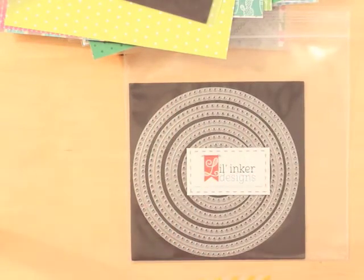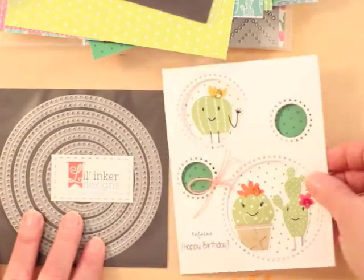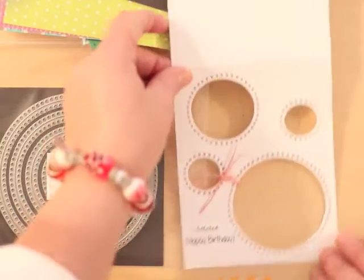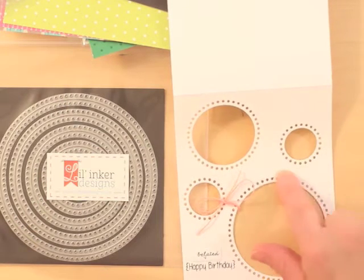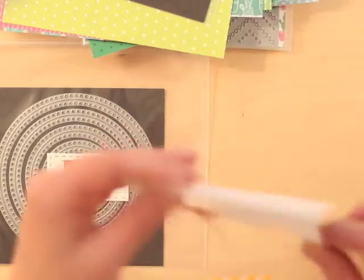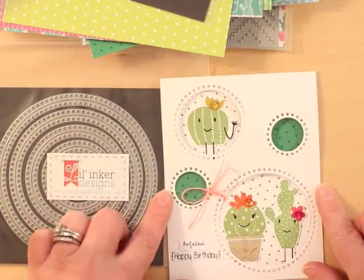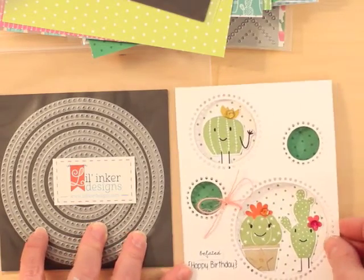Let me see if I have something to show you, and I do. Using this awesome negative dotted cut, I used my circle dies to create this card. As you can see, the front has this awesome dotted detail on the outside of the circles that have been cut, and that allowed me to put things on the inside of the card and have them peek through to the front. So that's just one of the many things that you can do with this fabulous die set.